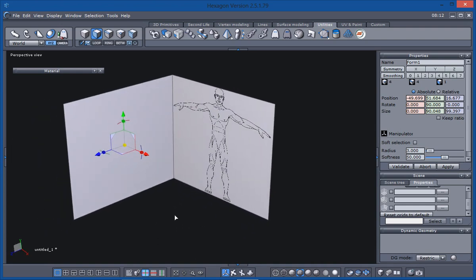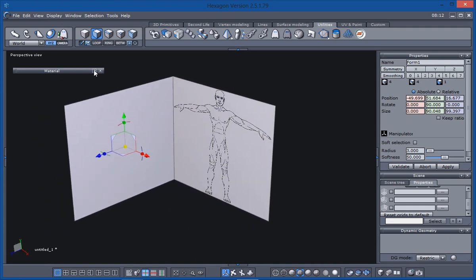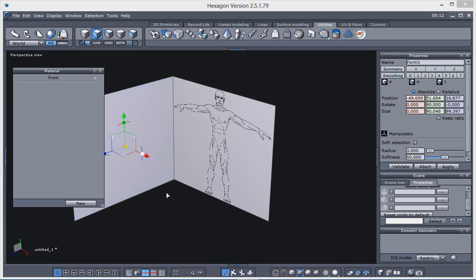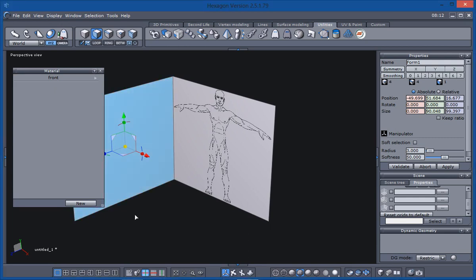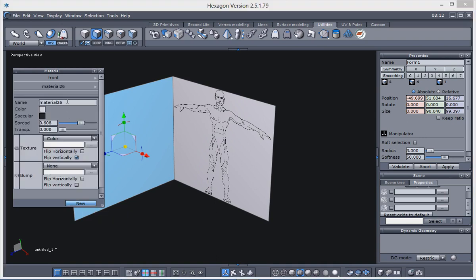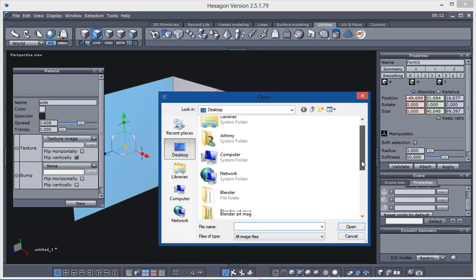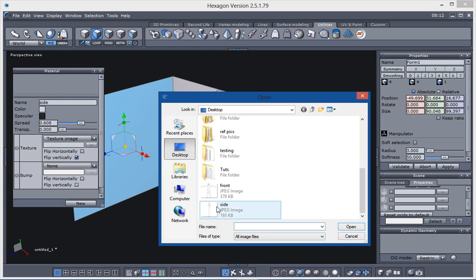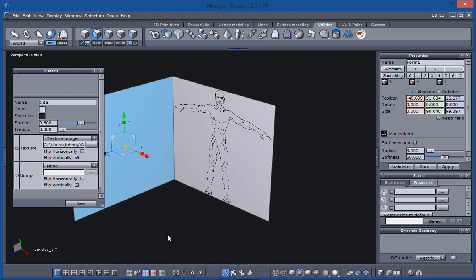Okay, now we'll need to create a new material for our side image plane. We'll just say new, and let's go ahead and name this side. And then we need to choose our image, and we'll grab our side image.